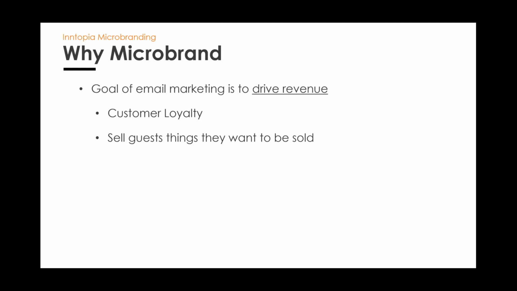So why microbrand? If we look at the high level goals of email marketing in general, what we're trying to do is drive revenue for the property or resort. Microbranding is going to do two things primarily. It's going to increase customer loyalty and that customer experience. It's also going to create excitement and opportunities to sell things. Through microbranding, we want to make sure we're selling the correct thing to the correct individuals.